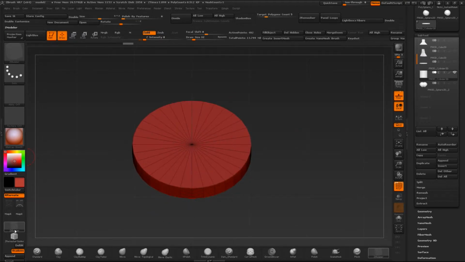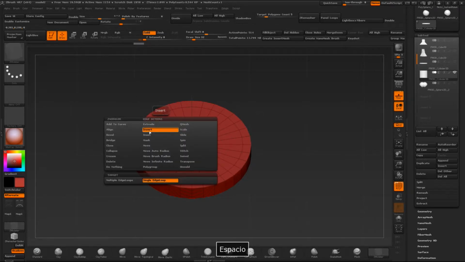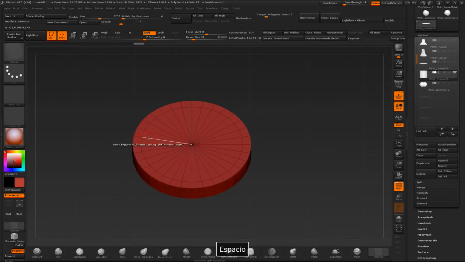Then grab the Z modular to insert an edge here. Press the spacebar and click on Insert, then hover over an edge loop to insert another edge. And keep adding edges. Okay?